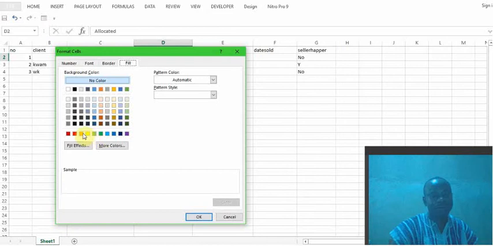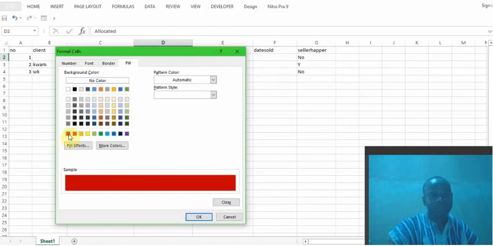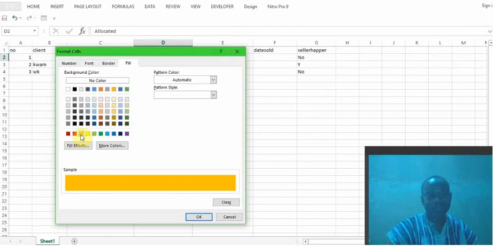So whatever your choices, you need to know where to go around, and after that you can apply.